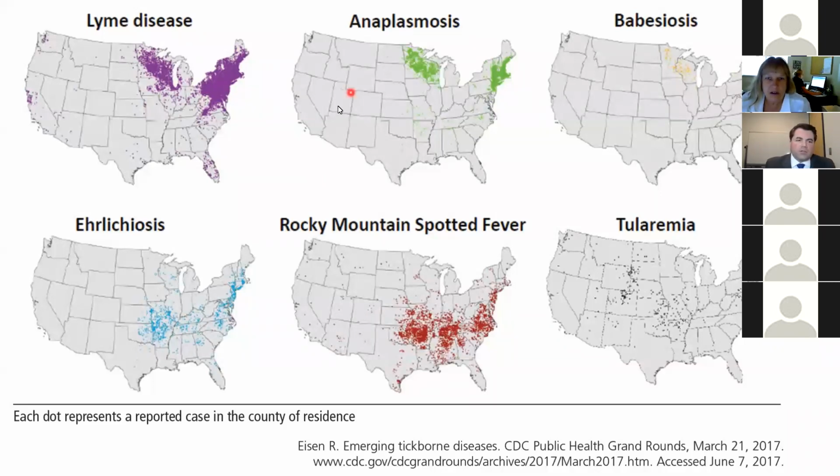Okay, and so you can see that some of these overlap. So you have Lyme here, Borrelia burgdorferi. Lyme can overlap with Anaplasmosis, with Babesiosis, and we'll talk about the importance of that overlap a little bit later, because some of the ticks can actually have two or more of the diseases. And so a person can have a co-infection. And we'll talk about the importance of that a little bit later, but the geography here is important.